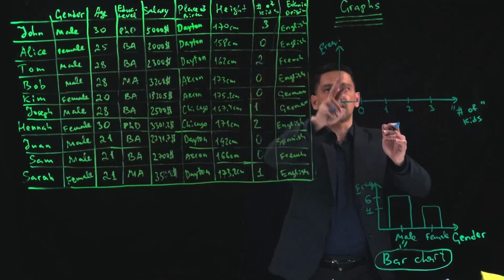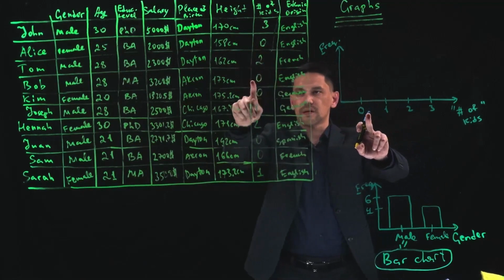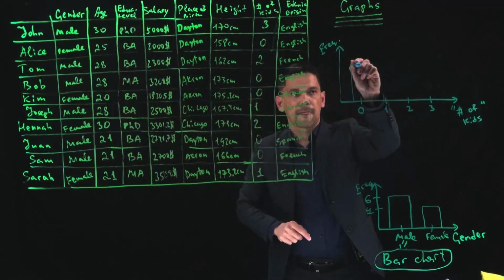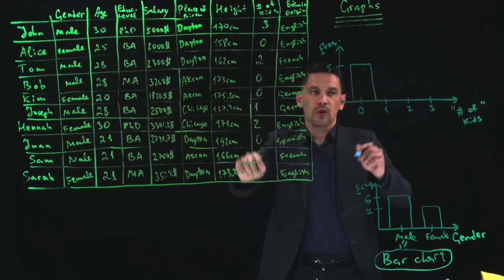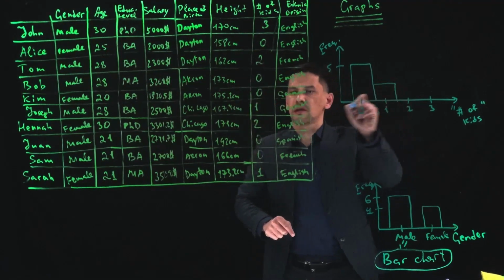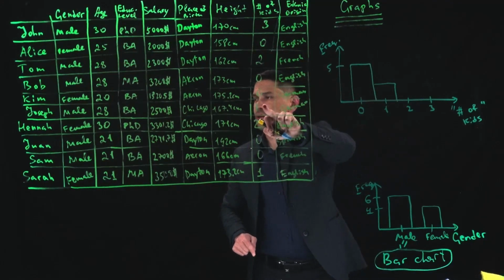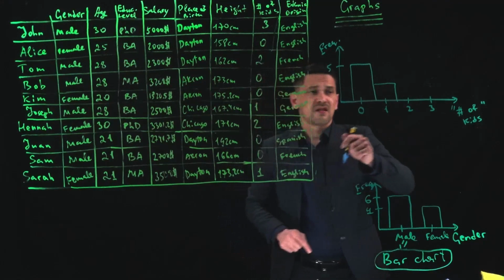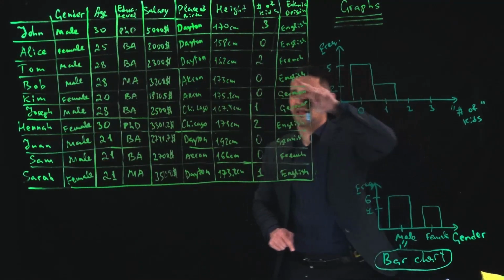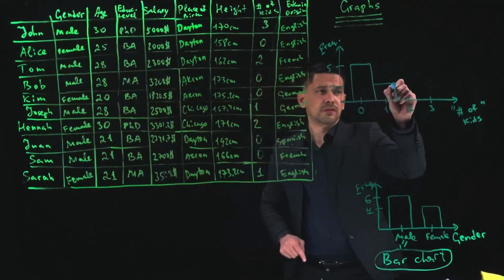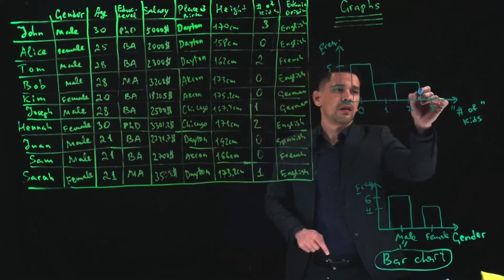The y-axis is going to show the frequencies for the values. I know that the frequency of this value is 5. The frequency of the next value is 1. It's actually 2, because I see 2 employees here who have 1 kid. So the frequency of this value is 2. Now, how many employees have 2 kids? 1, 2. Now, how many of the employees have 3 kids? Only 1. His name is John.